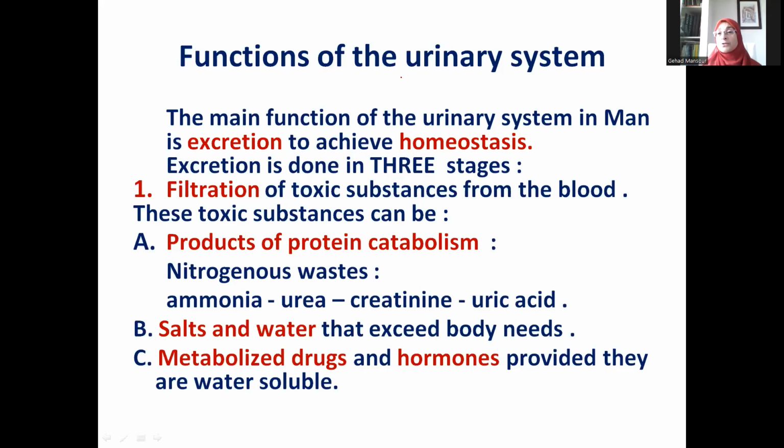These toxic substances of catabolism can be categorized into three groups. The ones that resulted from amino acid breakdown: ammonia, urea, creatinine, uric acid, that we collectively call nitrogenous waste. Why do we collectively call them nitrogenous waste? Because they all contain the element nitrogen. And then we can also excrete not only nitrogenous waste, which are all harmful, but urea has some benefits. We'll be mentioning this later on.